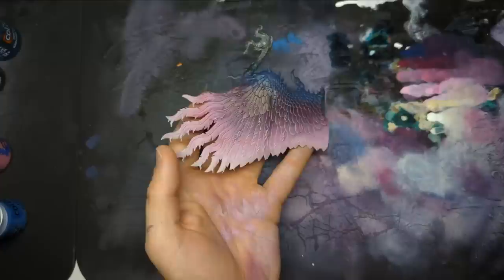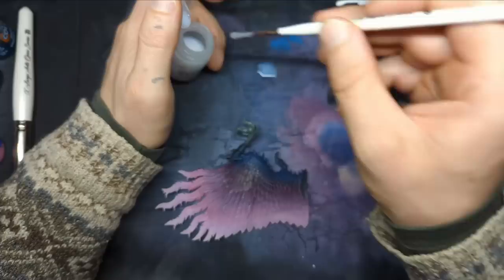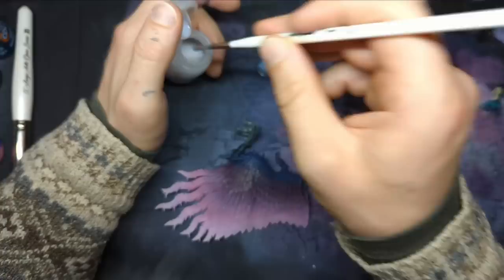There we go. So that looks great — you can absolutely leave it there. Got one more trick up the sleeve though. I'm going to do some very, very quick washes and they'll do a wonderful job of finishing it off. First things first — we're going to be using a very decent amount of contrast medium here. Use a big brush; I'm using a three, but I'd genuinely recommend using a four, possibly even a five. Part of this is about working quick.